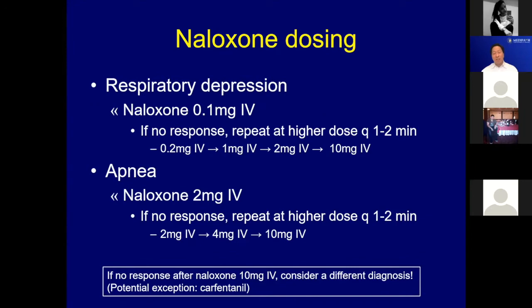If the person got a large dose of naloxone, maybe 10 milligrams, and there's no response, it probably means that they did not take an opioid. There is one exception, and that's carfentanil. Carfentanil is a synthetic opioid. It's been out in the literature in the last couple of years, especially in the United States, where it's being used as an adulterant for drugs of abuse. Carfentanil is a super strong opioid agonist. It's about 10,000 times more potent than fentanyl, and 100,000 times more potent than morphine. And that might be one agent where 10 milligrams of naloxone might not be sufficient.